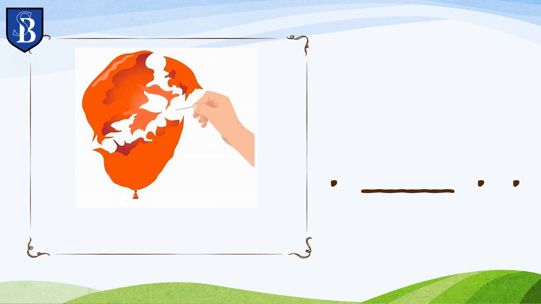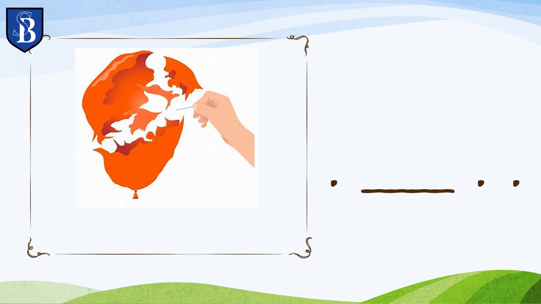How about this word? What could be happening to that balloon? Oh, somebody's holding a pin and they've burst the balloon. Can you see if you can write the word burst? This time there are 3 sound buttons and a sound line, and that means there are going to be 5 letters in this word. You might need to pause the video if you need a little bit longer.